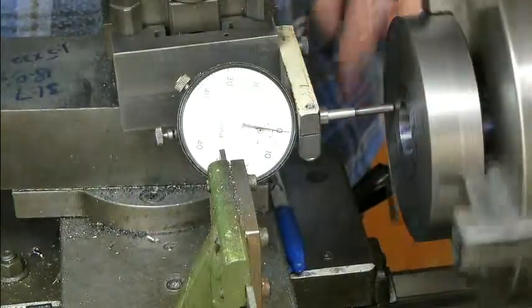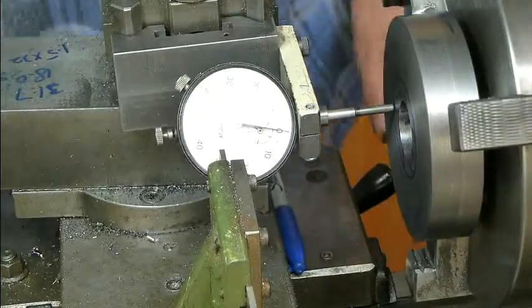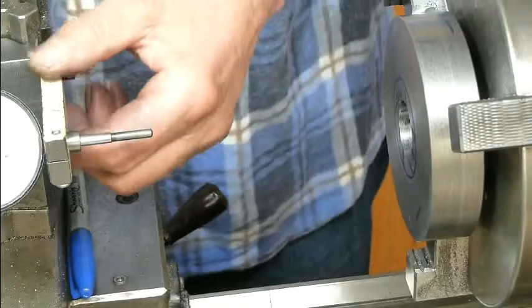Zero. This is a 1 thou gauge, so I'm pretty happy with that. And it shows you what you can do with a Chinese 3-jaw chuck. Nothing special about this chuck. I've had it for 20 odd years. I have looked after it.